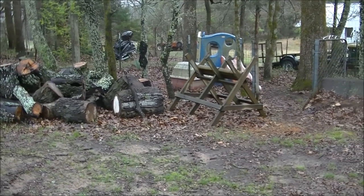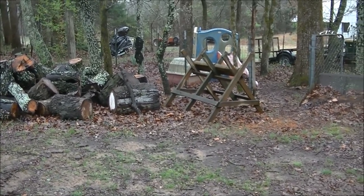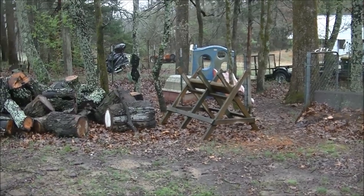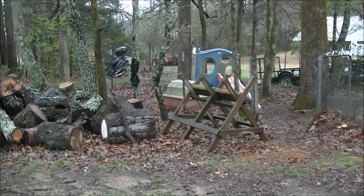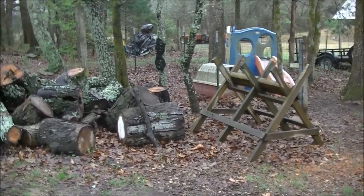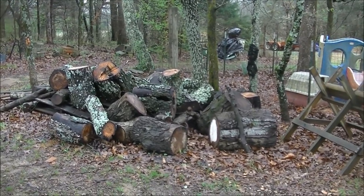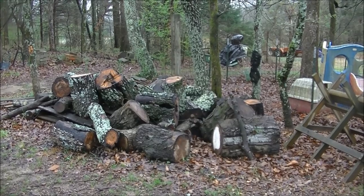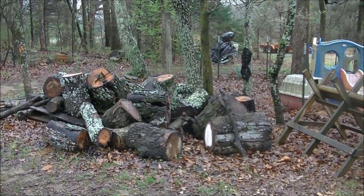Well, I'm trying to figure out another project. After a while it gets to be really difficult to figure out something different, because if you do the same thing all the time, nobody would be interested in that. So I thought, well, I need to do something. See this big old pile of wood out here? It's just rotting, and I need to use it. I don't have any place to put it out of the weather.